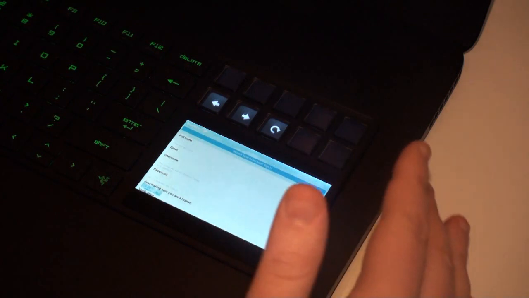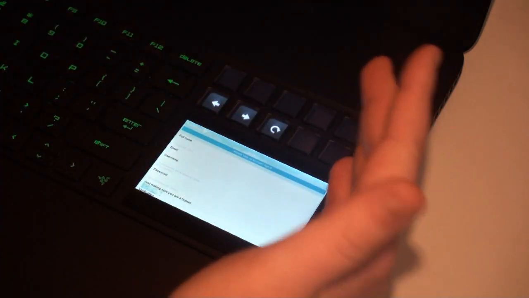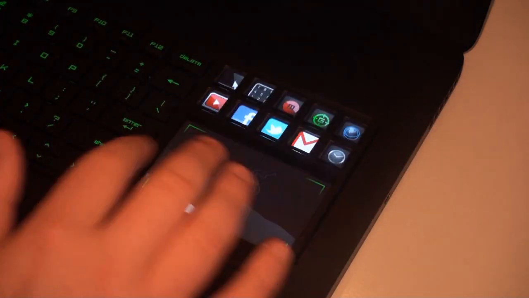Also, this is a refresh button here. We did have some issues getting this up and running before, and we found out it does require Internet Explorer 9. When we first got this laptop, it didn't have IE9 installed, it had an earlier version. Once we updated to IE9 through Windows Update, it worked just fine. So you'll have back and forward buttons even, that you can see here.